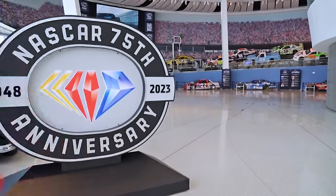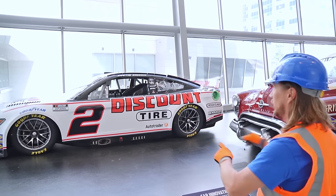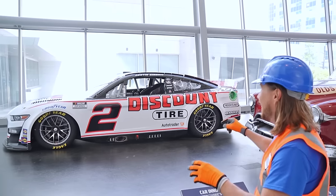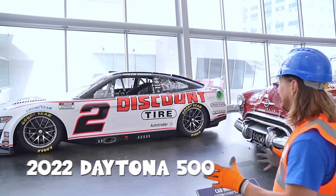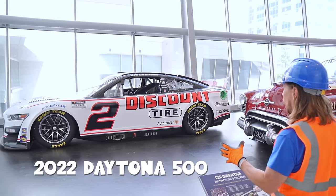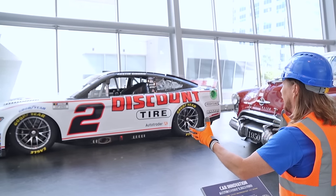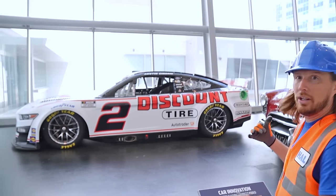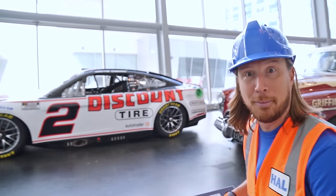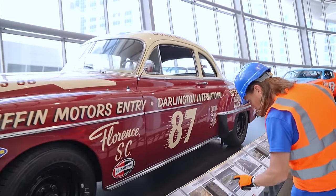Come on. Oh, look, it's the first car on the Glory Road, the number two car. This car won the 2022 Daytona 500. Oh, and this is the actual car. Well, they've cleaned it up a little bit and then they brought it here. Isn't that neat? Oh, well, let's check out some more of these cars. Come on, let's go. Oh, this one's kind of cool.